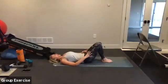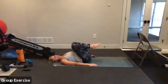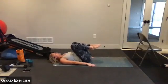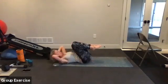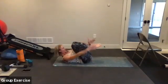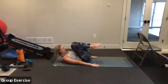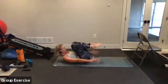So laying with your spine on the ground, and we're gonna hug those knees in using the muscles, not our hands. Okay, so pull in using those muscles, and then you're gonna slide those fingertips along the floor, thinking about peeling the head and the shoulders off. And I like to look at my knees or the front of my thighs, definitely not at the ceiling because you're straining your neck then. So play around from there to there, wherever feels best.